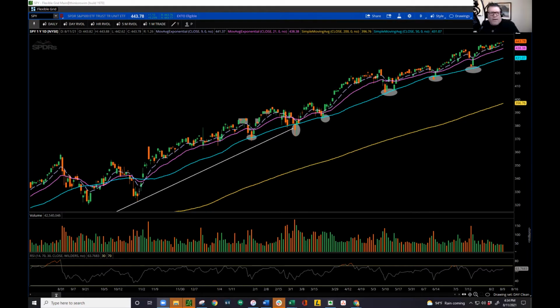There's two kinds of moving averages. There's a simple moving average and then an exponential moving average. They both have their place on a chart, but they both do two different types of things. First off, a simple moving average is just a simple average of price data, doesn't really give any weight to the price, whether it happened recently or a while way back. An exponential moving average gives more weight to current price.